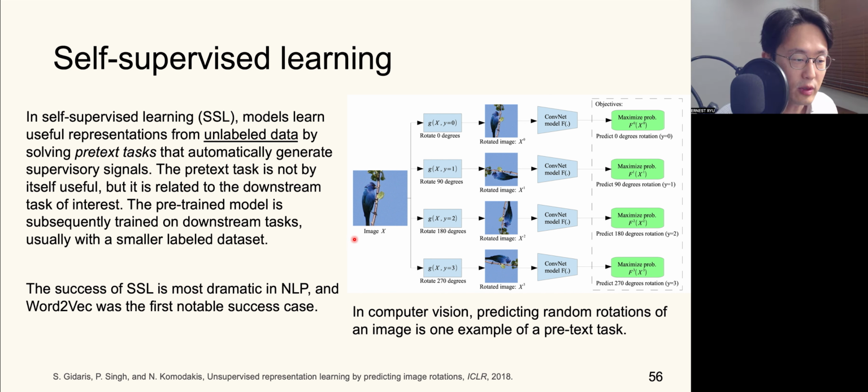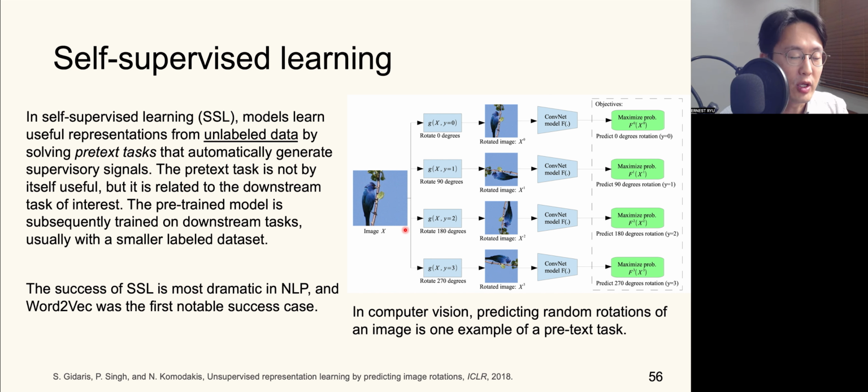So it's instructive to look at this task from computer vision. The pretext task that is being considered here is predicting the random rotation. These images are scraped from the internet, and it is assumed that these images come in the correct orientation. Now, that's not always going to be the case. Some pictures on the internet will have the incorrect orientation, but most of them will have the correct orientation, so we'll go off of that.